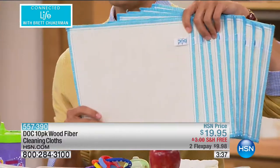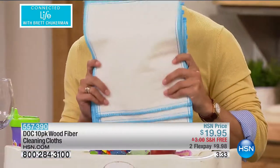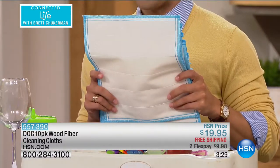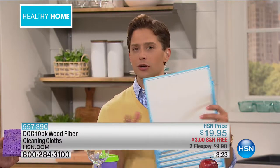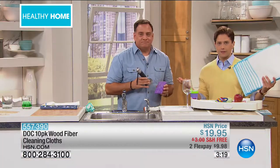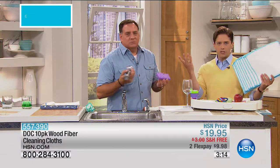But this is a one-time buy, and they've never been under $20 for a 10-pack of the big guys. So this is the time with $10 flex tonight. Please don't think I'm speaking in hyperbole when I say get two sets, get three sets. Once you start using them, you will replace your sponges, you'll replace your paper towels. Everything. They're what I use every single day. And when the stains start to stay, the blueberry stains, the red, I just wash them. Toss them in the wash.